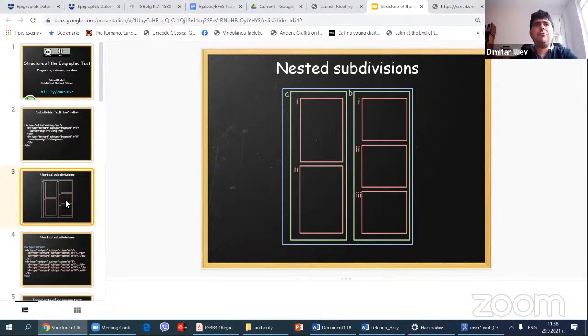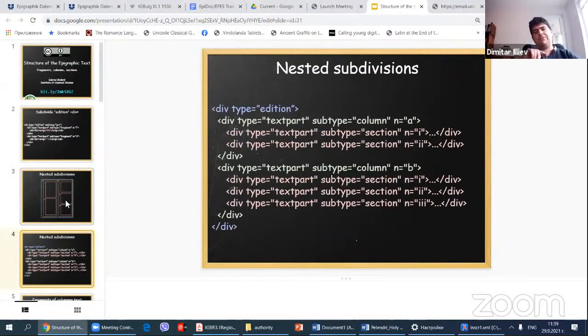For example, you have a monument with column A and column B, and then in column A you have two subdivisions, two surfaces on which there is a text, and in column B you have 1, 2, 3. You can nest subdivisions within other subdivisions in the encoding of the text, just as they are actually nested on the layout of the monument itself.